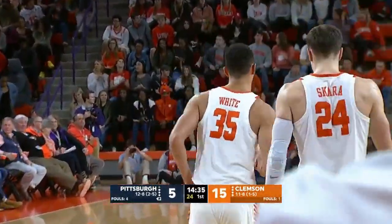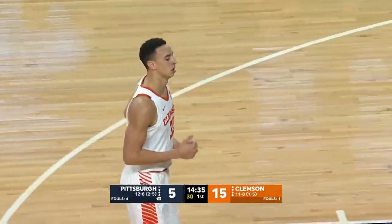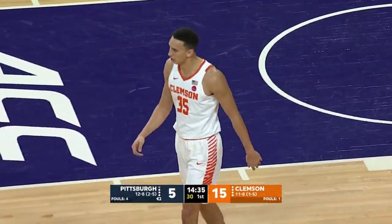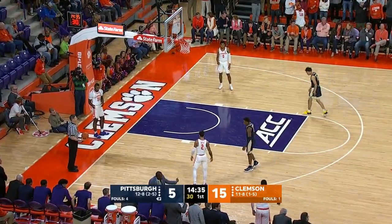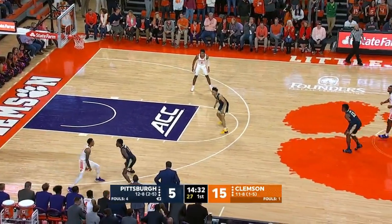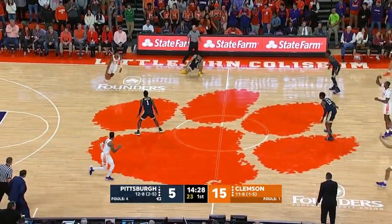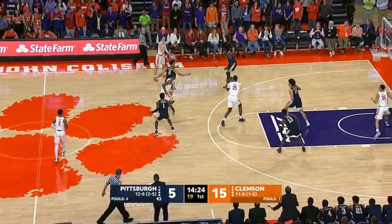And Deb, both of these teams struggle to score the basketball. Their DNA is mostly win with defense. Both these coaches are terrific at scheming on the defensive end, and what a terrific job drawing 3 charges early for Brad Brownell's defense. But for Pitt, the last 3 games, they've only averaged 59 points. They have to find easy scoring opportunities off of dead ball situations. They've got to get on the glass. They've got to be able to take care of the basketball.